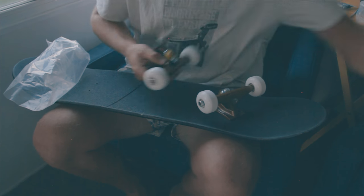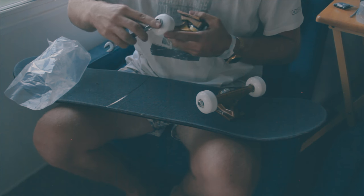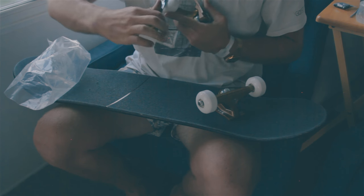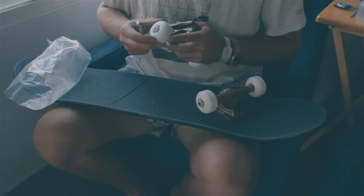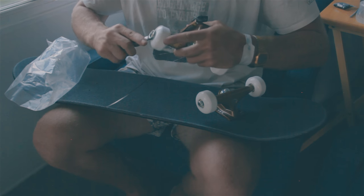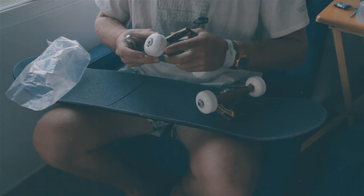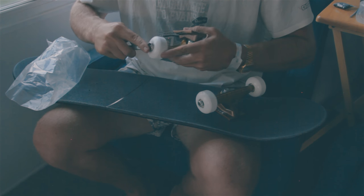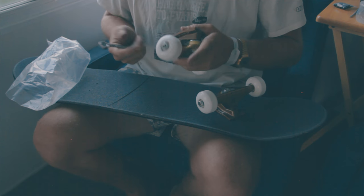Okay, I'm just tightening down right now. Since there aren't spacers in between the bearings and the wheel, you can't just crank these all the way down. You want a tiny bit of play. So basically, you pretty much want as tight as you can go, but still have a little bit of play. So I like a tiny bit looser than that. Yeah, they still have play, and they're spinning freely.